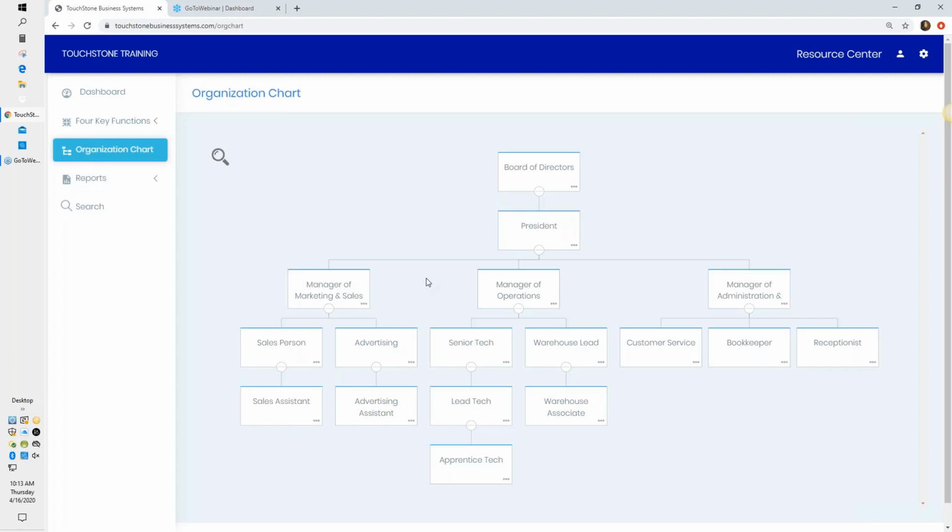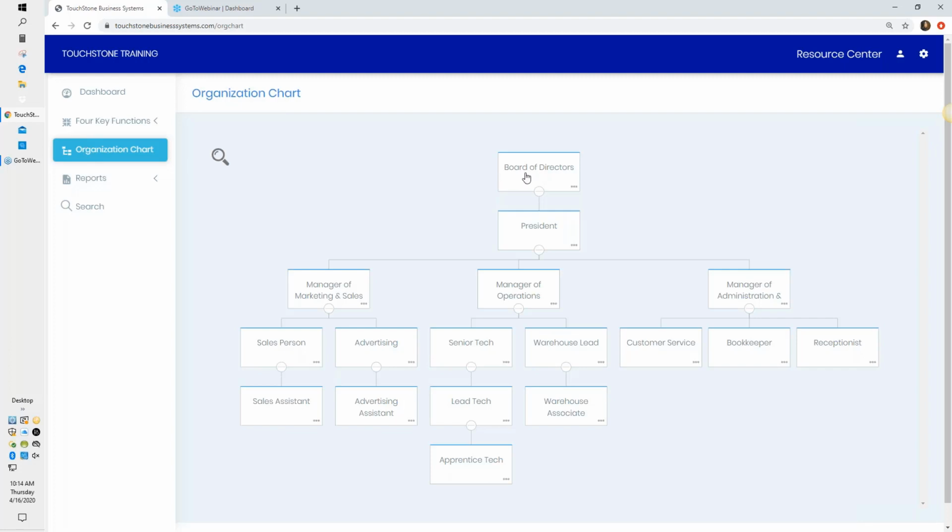What the organization chart does is it gives you structure, and it gives you a position-specific organization and not a people organization. So starting here from the top, usually the top box, we always call it board of directors. You can call this box whatever you'd like it to be. What it is, it represents the owners. It represents you as the entrepreneur.